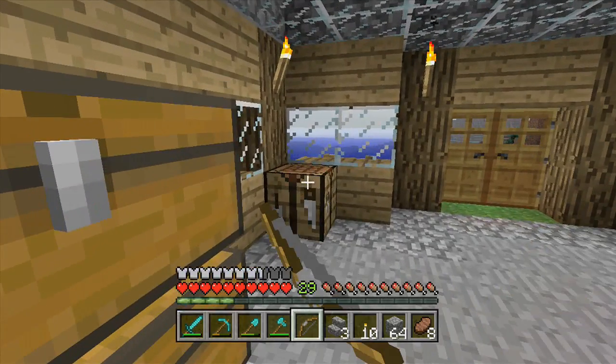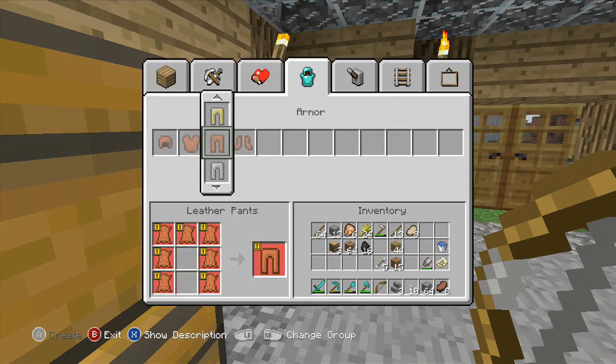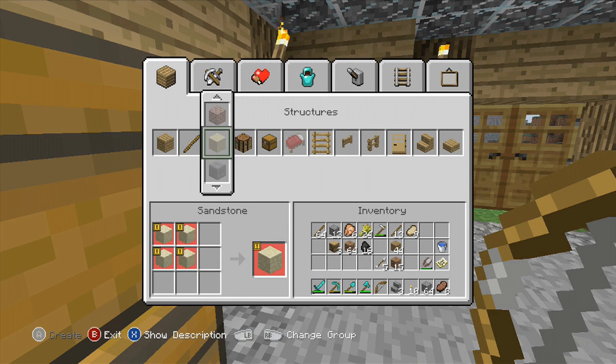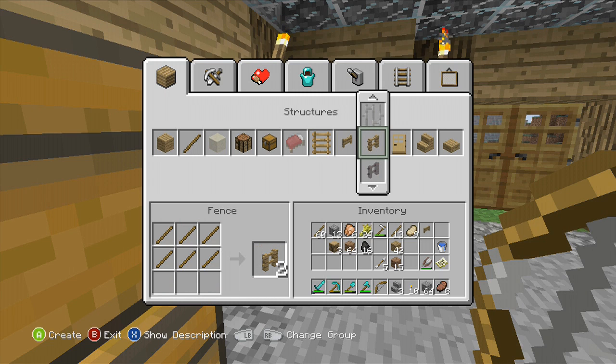First, let's make some fences. Don't know how many I'll need. Where are the fences? It's here. One fence gate. There we go.